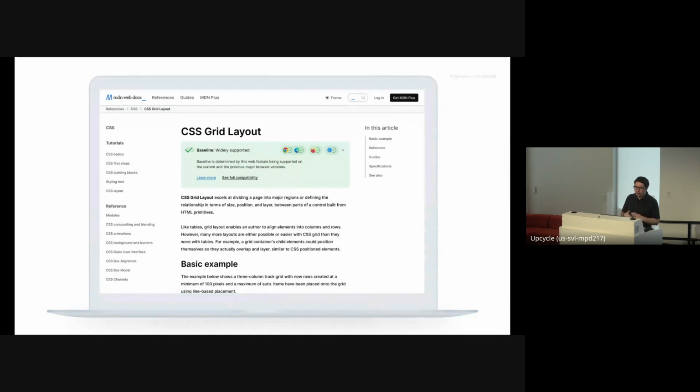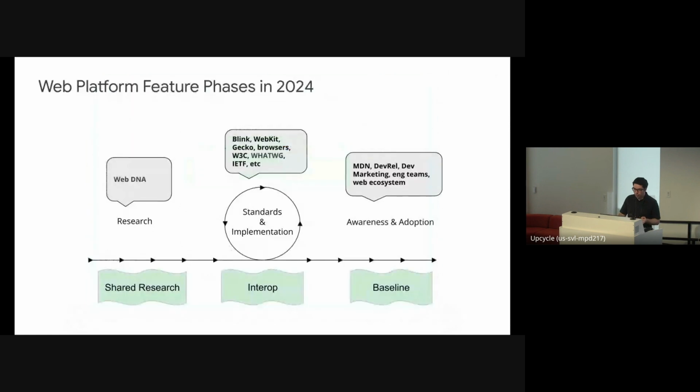And baseline really gives us a language to talk to developers about what is now here and what is coming up. So we can talk about baseline 23 at the end of this year. And then we can compare that to baseline 22. And we can look at which features have been landed on the platform within that year. That's a moment in time. And a moment for developers to pay attention once a year to be able to know what has landed instead of having to follow browsers all of the time.